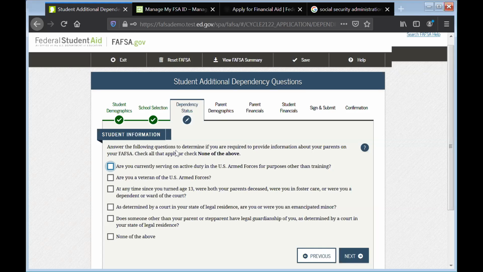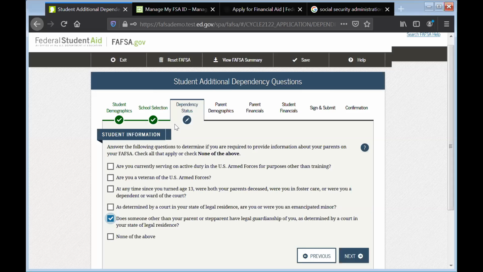All of these questions are trying to determine, do we have to file FAFSA as a dependent? This is why it's called the dependency questions. Or do we file FAFSA as an independent? Let's say, for example, I don't live with my parents, I live with my grandma, and my grandma is my court-appointed legal guardian. She has court papers saying she's my legal guardian. I can say yes to this question by checking it, and FAFSA would actually let me go forward, skipping the next two parts that are about my parents. So I wouldn't have to worry about answering about my grandma's taxes or anything like that, because having a legal guardian assigned by the court is enough of a special circumstance where you're going to be qualified to file for financial aid as an independent.